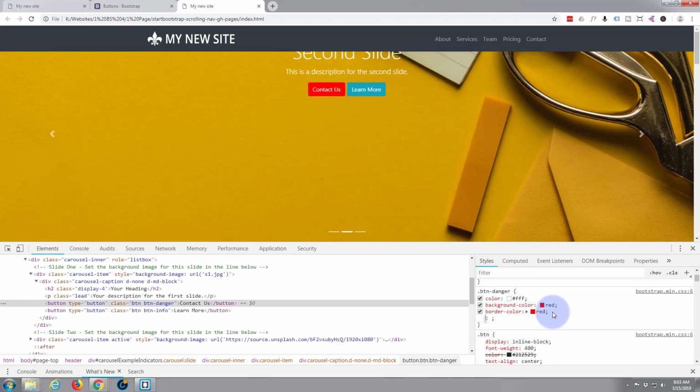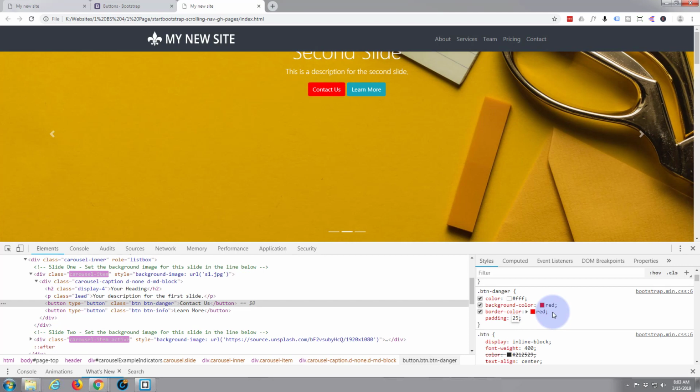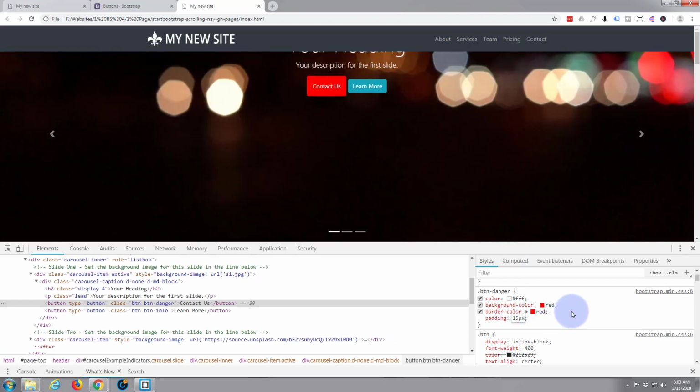So let's say padding. And the first number I'm going to put in, I'll make it a big number so you can see. I'm not going to keep it as this, 25 pixels. You can see that's the top and bottom, and it's the amount of distance between the top there and the writing here, and the bottom of the writing and the bottom there. That's a little bit too big for me. I'm going to put in something like 15 pixels. Yeah, that's more like it.